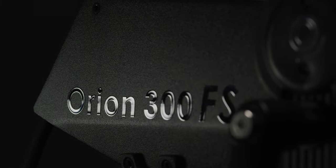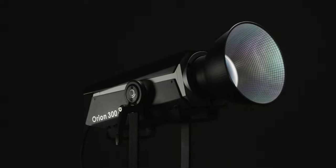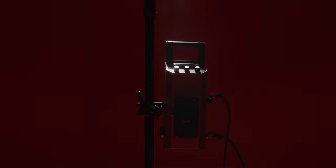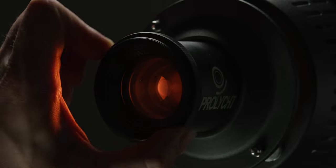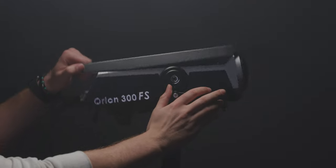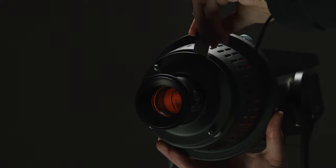The Prolycht Orion 300 is in a unique position in the market, and that's part of the reason why we decided to buy stock and make them available to our customers. It's one of the best performing lights we've ever looked at, and we've tested a lot of lights at this point. It's slightly more expensive than the fixtures with similar output from the likes of Nanlite and Aperture, but if you want much better colour fidelity with all of the other extra features that come with a full colour light, the Orion 300 will be a smart investment. It will be at home on smaller sets with lighter crew needing a flexible fixture, all the way up to larger sets working with full DMX solutions.